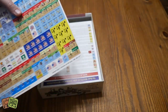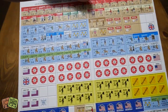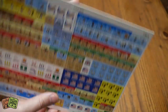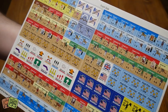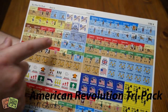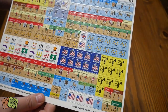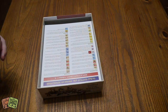And this, well, that's interesting. If you look here, these are the kind of the original ones. These are on a gray cardboard. This is a much smaller set on white cardboard. I think these are probably all the C3I units over the years, and the extra bits and pieces maybe. Or maybe they're errata'd, I'm not sure. So you've got Germantown, Pensacola, Savannah, Guilford, Brandywine, Saratoga. Yeah, these are second edition. So maybe these are just upgrades to other editions. Not entirely sure with that Saratoga down there. I wonder if you can use those to supplement all your other titles.